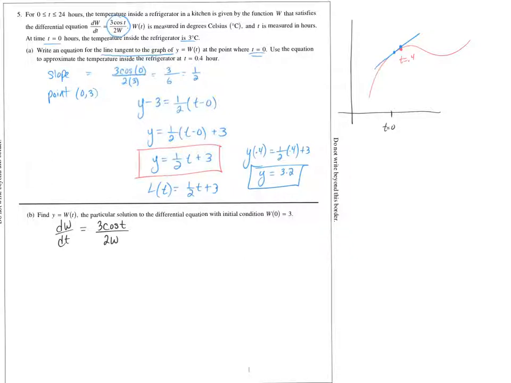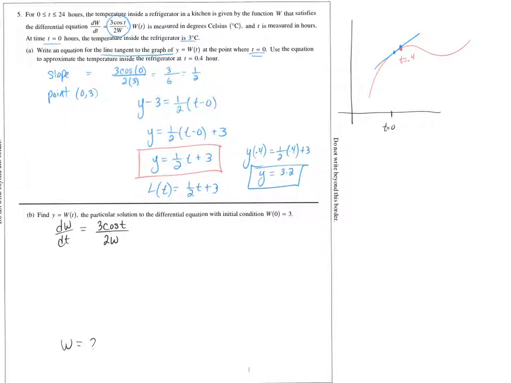Big thing here is that in order to figure out what w is, because that's what they want us to get, what does w equal in terms of t, you have to get the w's with the w's and the t's with the t's. That's referred to as the separation of variables. And in these problems, inevitably, if you do not do that, when they ask you for a particular solution, you are going to get 0 points on this section. This is usually the big section. This might be worth 4 or 5 points. So, of the 9.